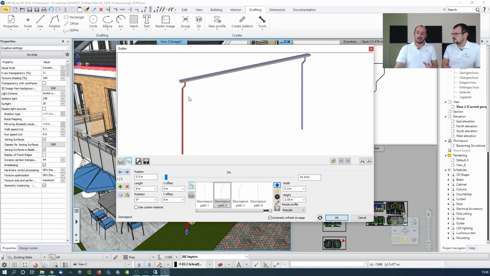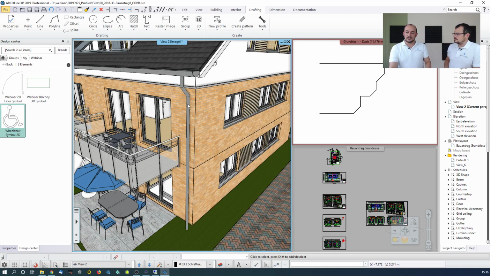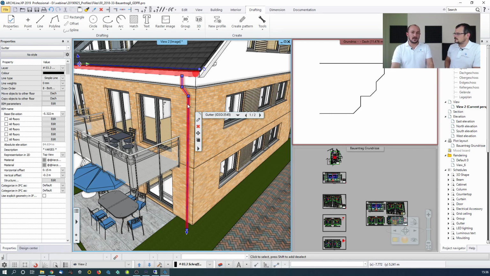But other than that, this is actually a path profile, an open profile, previously selected. So I just go OK. And one other thing I sometimes forget to talk about: here is also the place where you can select the cross-section profile of this downspout. So the cross-section profile and the path profile. Many of the profiles that you can find in ARCHLine, all the paths, are the same in this manner.